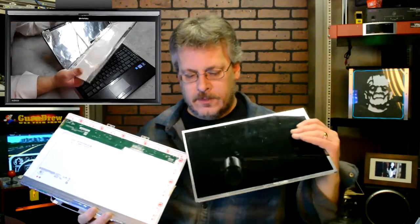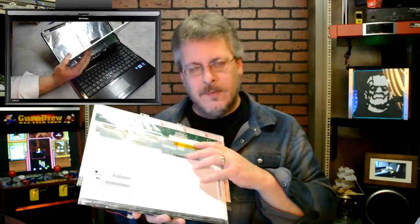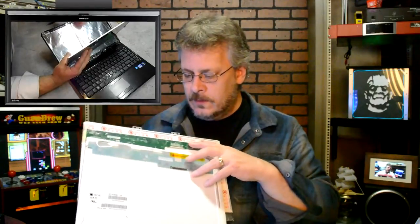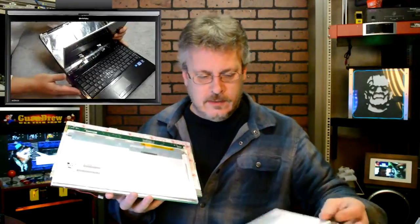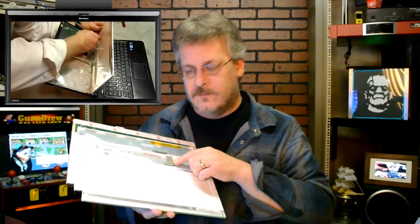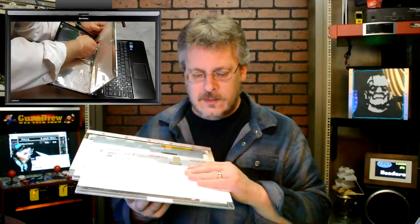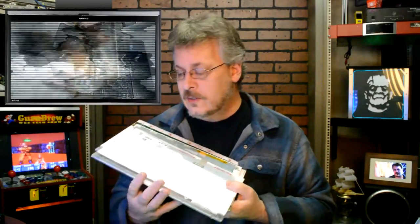Here's another type of screen, and this one has very similar mounting for the cable, but you can see that it doesn't have a mounting bracket at all — it's totally different. And here's another one that is almost like this one, except it has a totally different pin connector. My advice is to take apart your laptop before you order a screen, so you can get a visual clue as to what it looks like. Because sometimes in the same model they use different screens, so you want to verify that all the placement's the same.